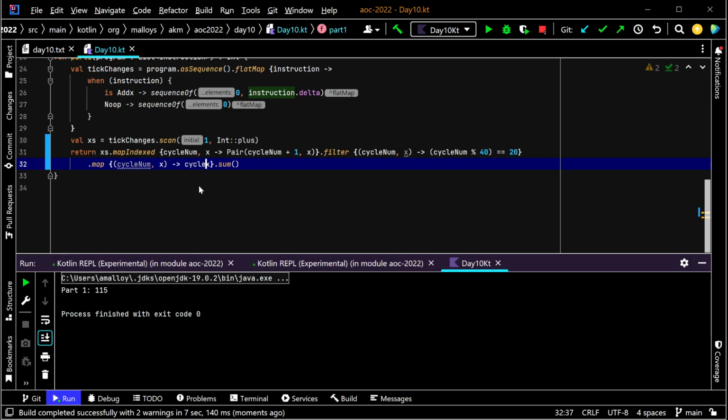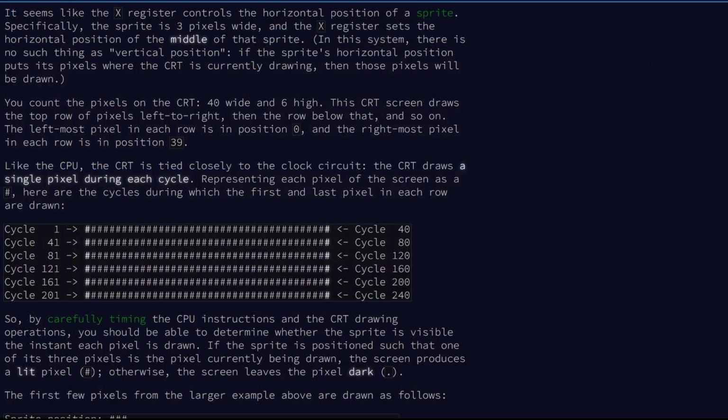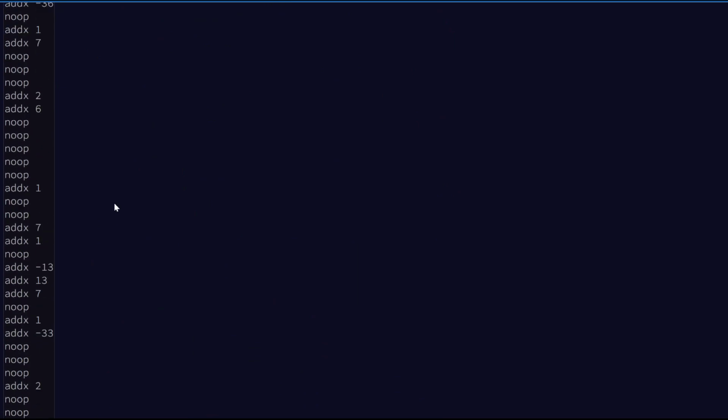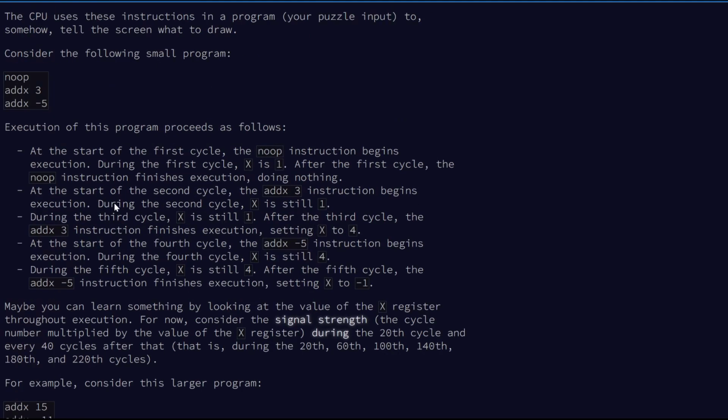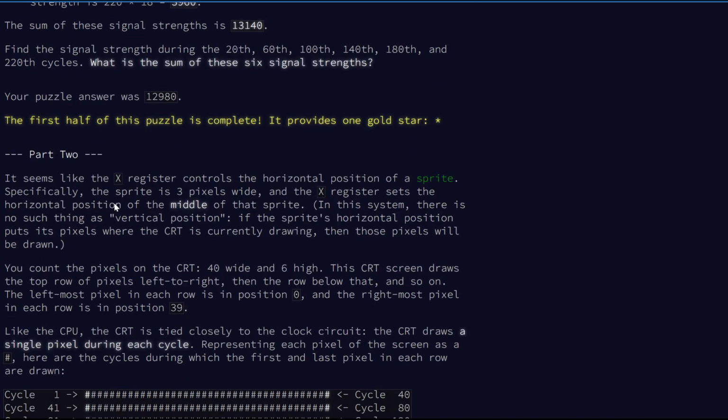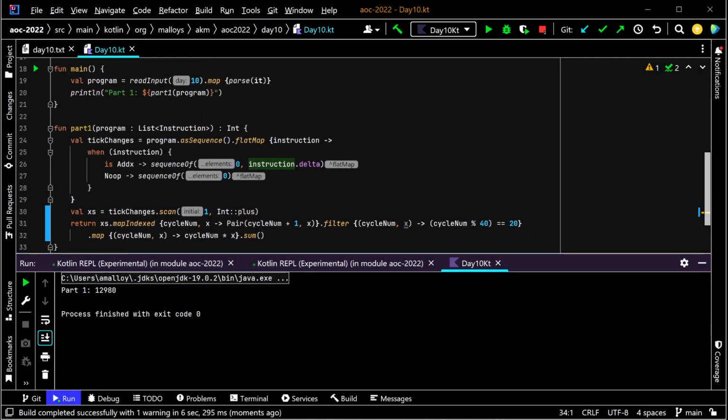We didn't ever actually multiply. 12,980. That sounds familiar. Let's just double check. 12,980. That is correct. Okay, we haven't broken things.